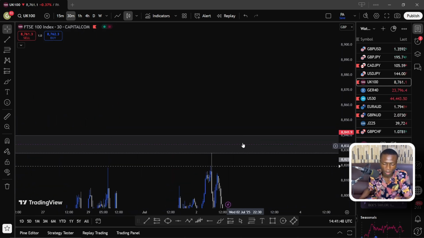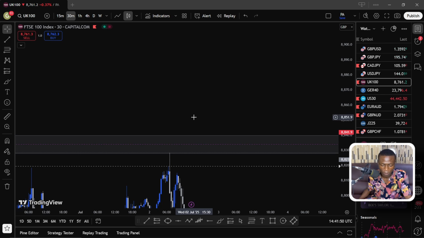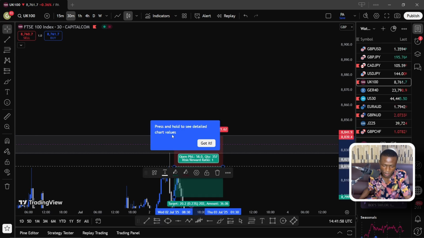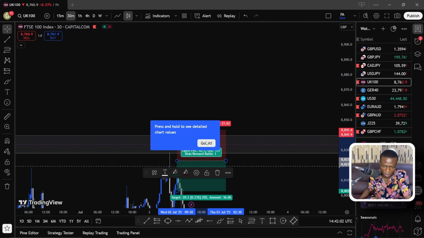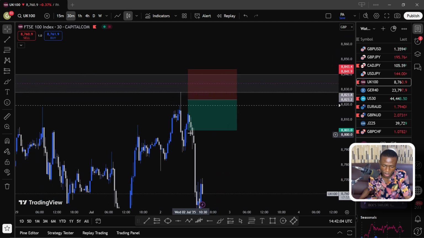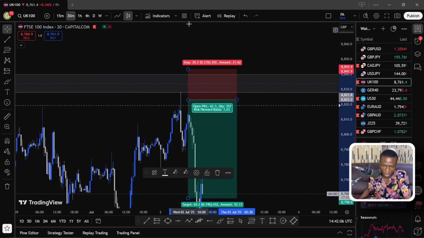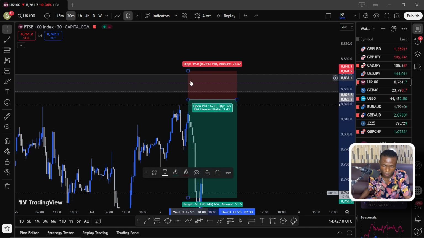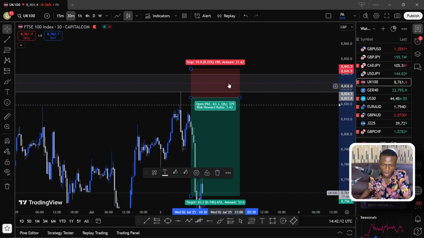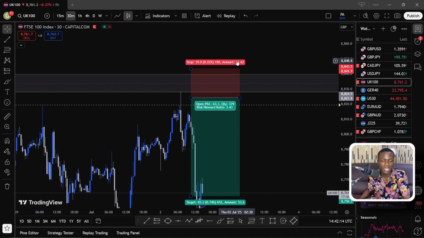Now let me say from this chart, you can clearly see that where this bar is my entry. For example, let me say I'm entering this trade from here. Let me say here is my entry, and then this side, like this, is my stop loss. Let me position it well. So like this, let me say this red side is my stop loss.